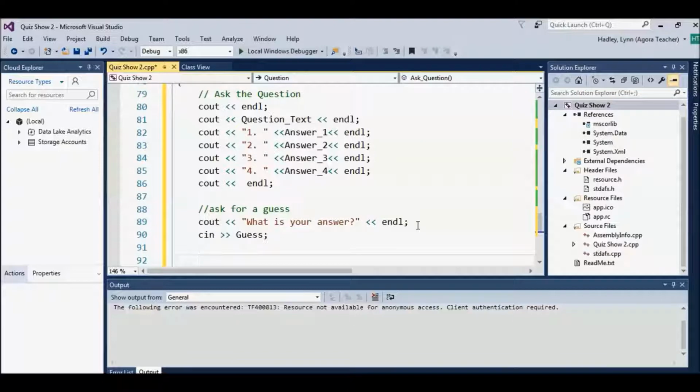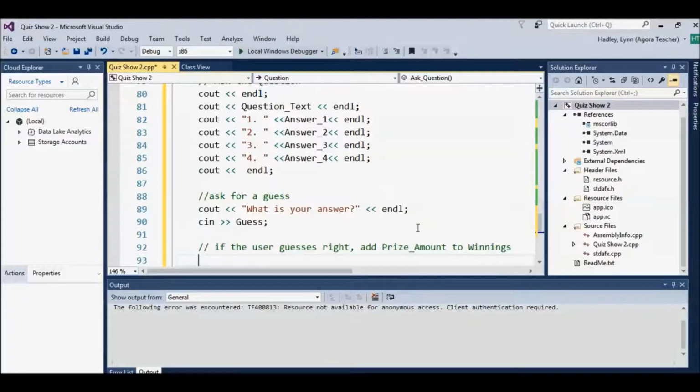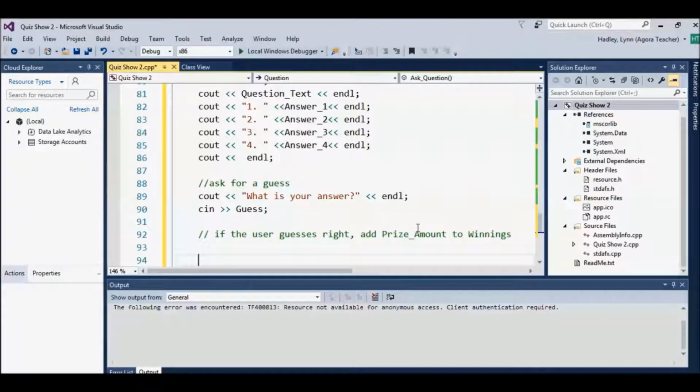So now, if the user guesses right, we're going to add the prize amount to winnings. So, right, it's either going to be true or false. So that's an if statement, right? If guess is the correct answer.